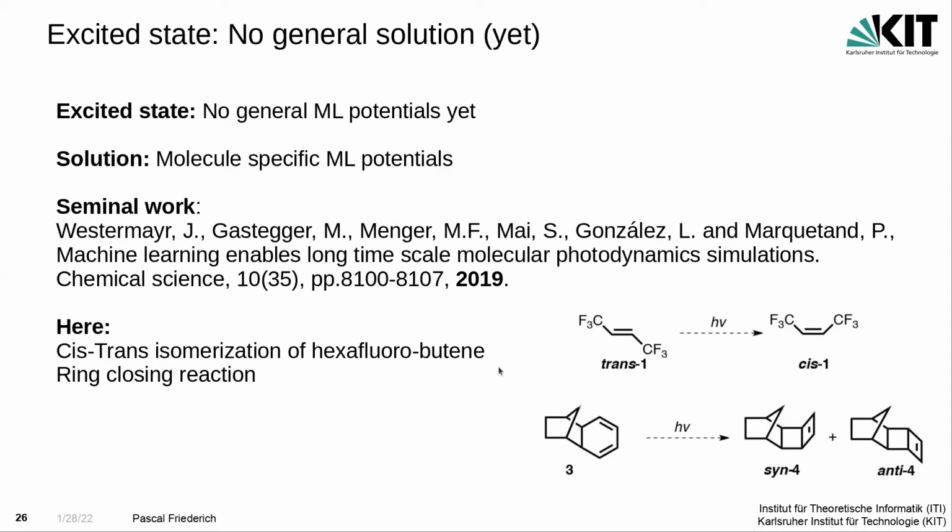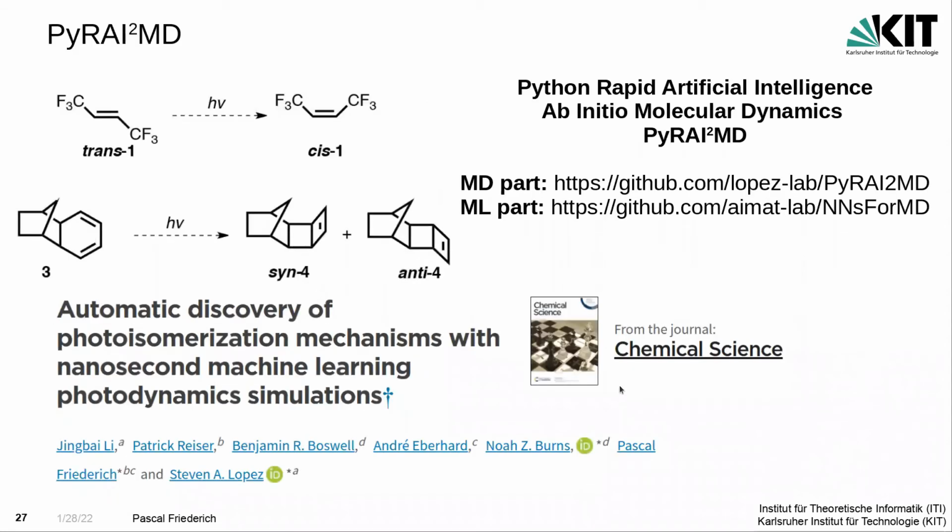So we start at the excited state of our starting structure, which is anyway not possible with classical force fields or similar methods. So we would need ab initio methods, but they are too costly to reach simulation times, we will see that later, that are needed to really see statistics of such reactions. So this is also all implemented and available on GitHub. So you can also check out here the codes, for the molecular dynamics simulation itself, for the excited states dynamics, as well as for the machine learning energy and force prediction part.